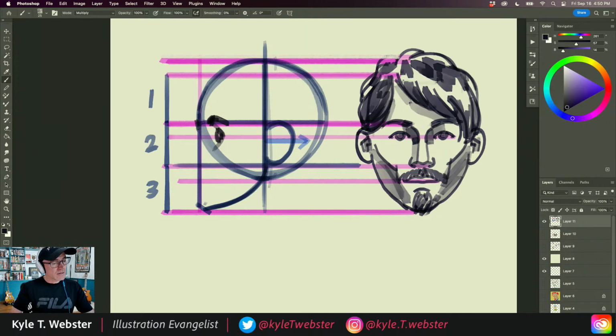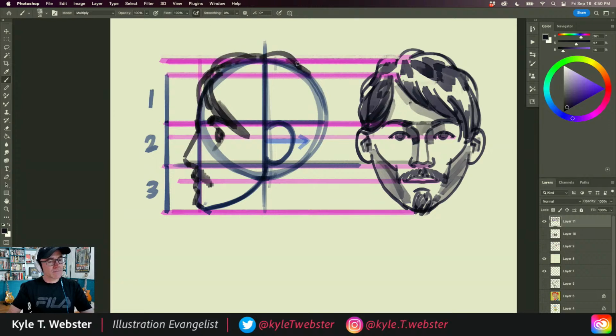That nose, I've got a little break right here. That's this section we call the keystone, and then I can just bring that bridge of the nose out. I can even line up the ball of the nose if I want. Get that just right. And then out we go, and there's this mustache. And there's that mouth, and there's that jaw right there. And up we go, and his hair is doing all this business, falling all over the place and doing its thing.